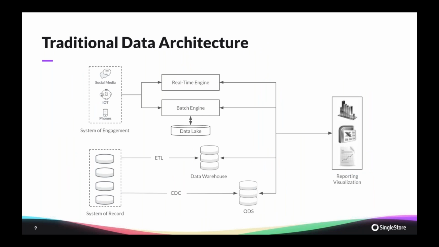Okay, in terms of traditional data architectures, we have seen this type of scenario. You may have worked with the Lambda architecture here. We've got real time and batch and some kind of data lake. We might have ETL, change data capture, and working with a variety of different systems, whether it's data warehouses or system of record. And incidentally, SingleStore can also be used as a system of record now. That's one of the features and advantages that you get.